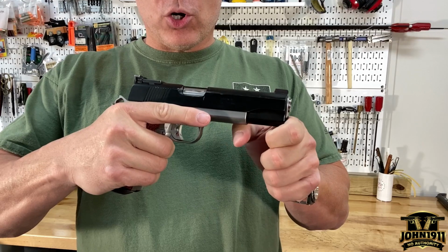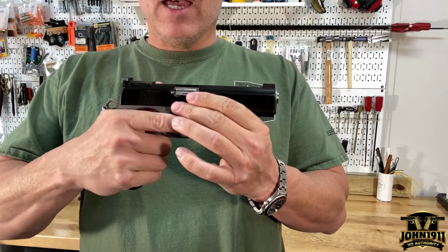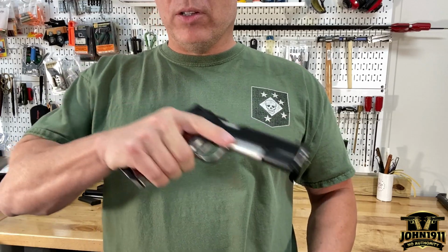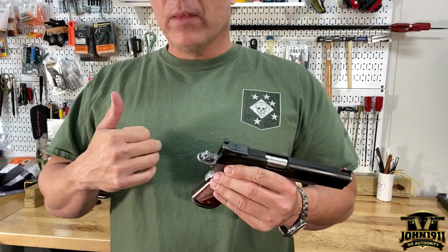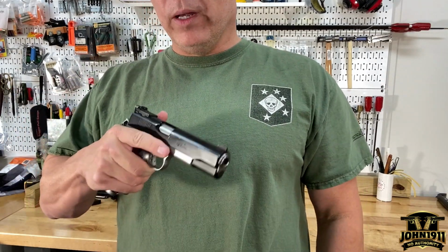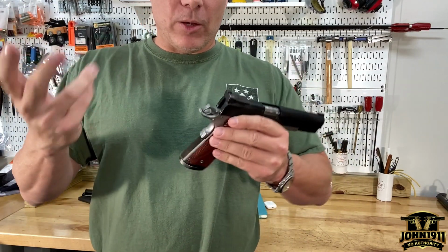I wasn't charging the gun or doing this. It was just an option to charge a gun one-handed in an emergency, especially if you're doing like a qualification where you have to do stuff one-handed. Some places require that. Neither here nor there.